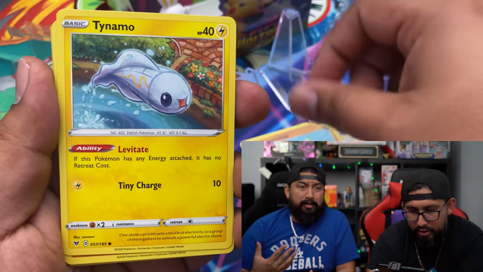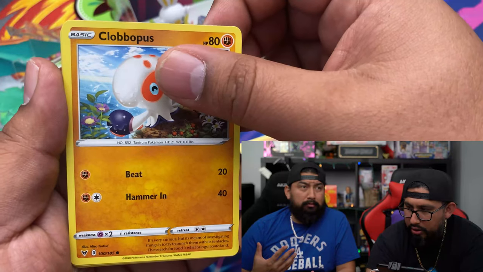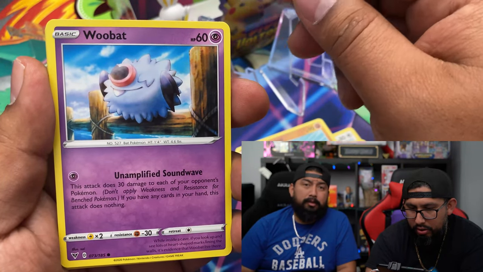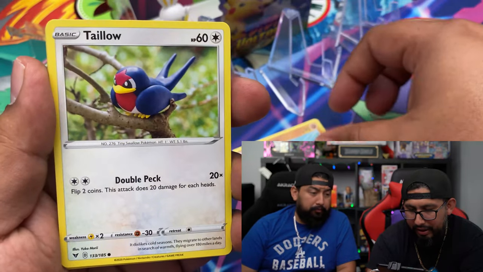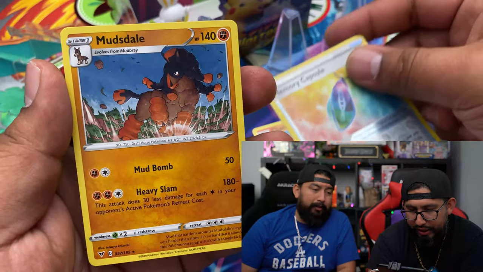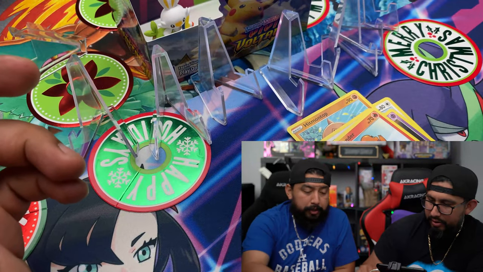No battle decks. Yeah. Venusaur versus Blastoise. Oh, that's theme deck. That's theme deck. Not battle deck. Sorry. But Woody. And a horsey.